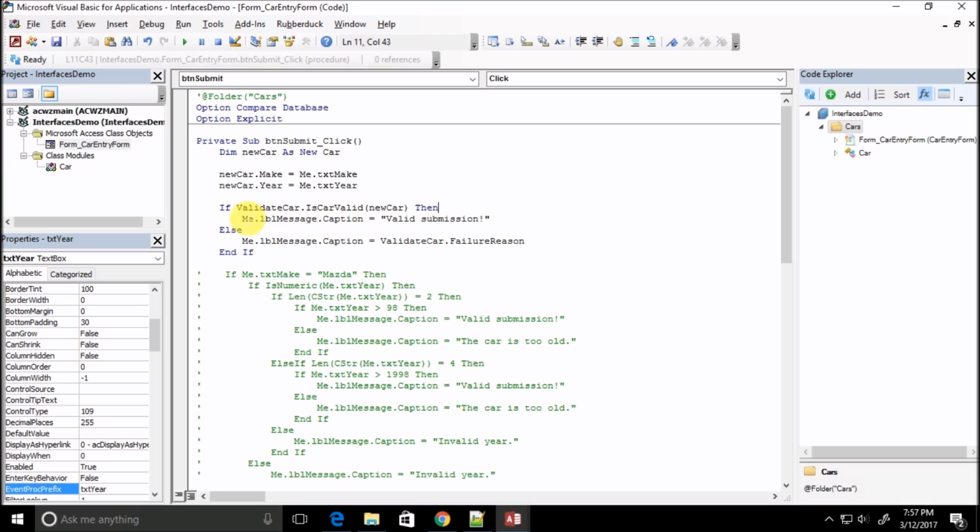And again, we haven't even written one line of this code yet. We haven't written one line of this validate car or isCarValid. And I just kind of want to give you this perspective of a good way to think about how you're designing and developing your code, which is to think first in terms of the consumer of your class. I haven't written my validate car class yet, nor this isCarValid function, because I want to try to think about how I'm going to use it first.